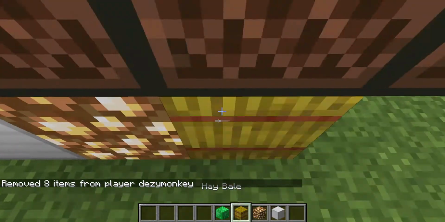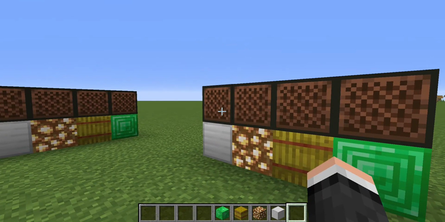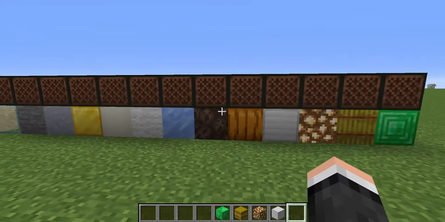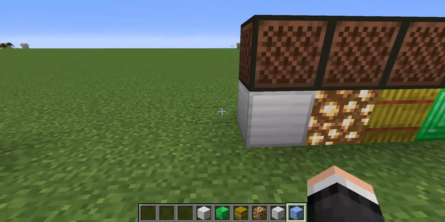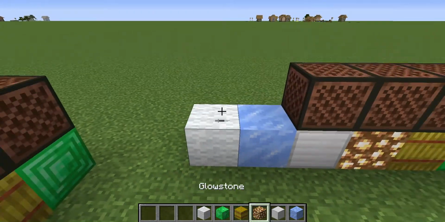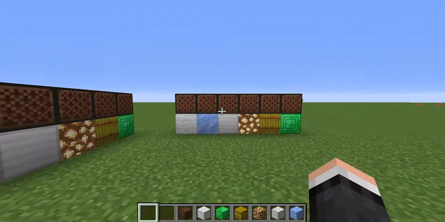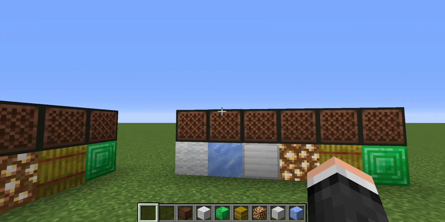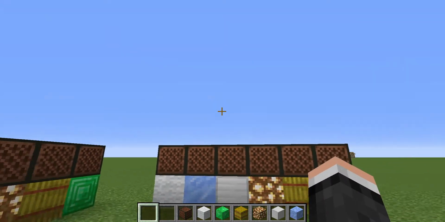So, emerald. There you go. Now, let's go with a few more, just so we can get a type of vocabulary going. So packed ice and wool and note blocks. Now the problem with this is that it's very confusing. So I'll skip ahead and cut to when I've already created much of it.